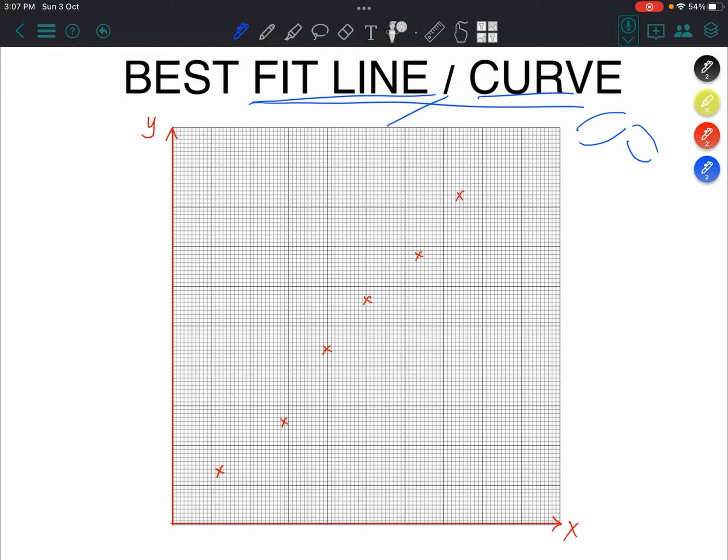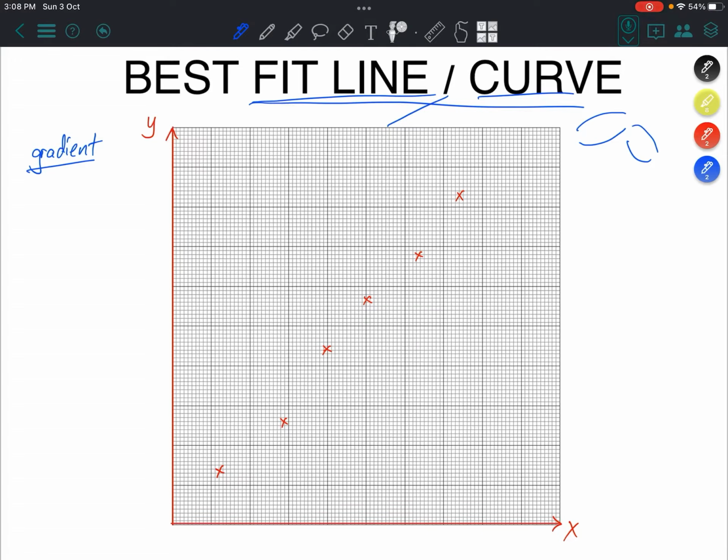Now another thing is, what if the question never tells me to draw a best fit line or best fit curve? Then maybe you can continue to read the question, and one hint to you is when they ask you to find the gradient of the graph. If that's the case, this will give you a hint that it is a straight line. If not, it really is based on all the crosses. If in your own judgment it is very obviously a curve, then you just draw a curve. Or if it's more or less a straight line, then you just draw a line.